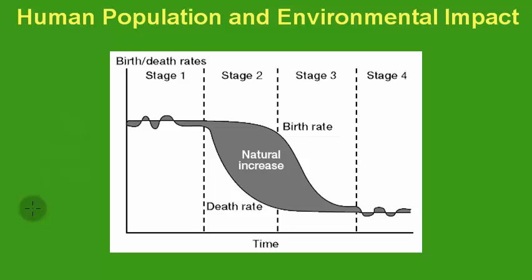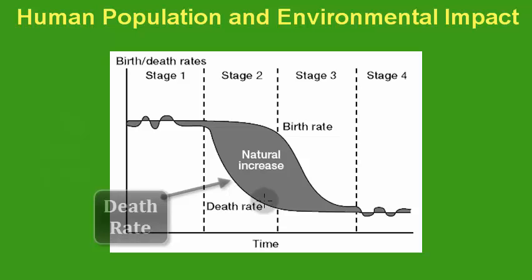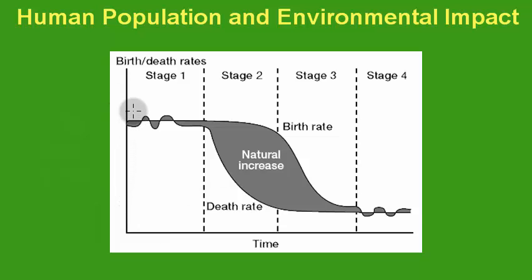So what you need to look at is there's two different graphs within the greater graph. There is the top line here that talks about birth rate, and then there's this bottom line here that talks about the death rate. Of course, we have time here on the bottom, and on the side we have the amount of births and deaths combined. So this is how many people there are, so to speak, on the y-axis here. Okay, well, what does it mean?